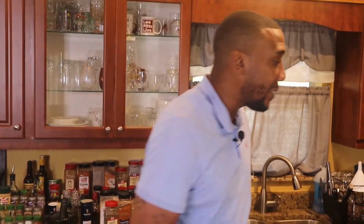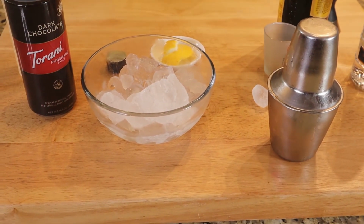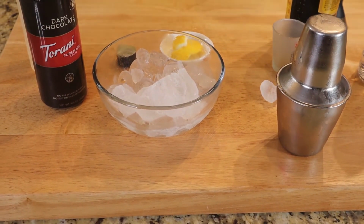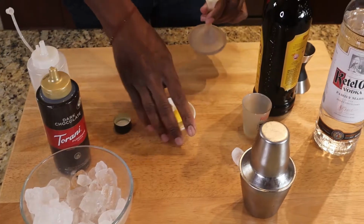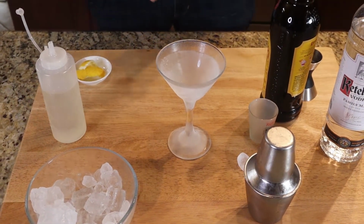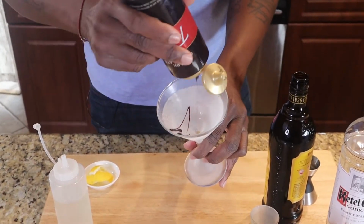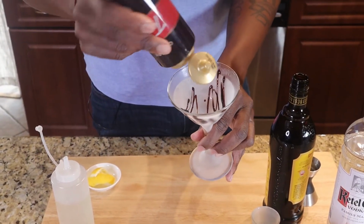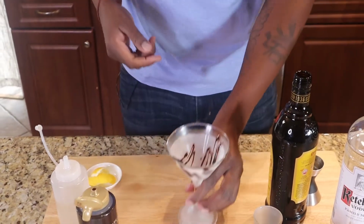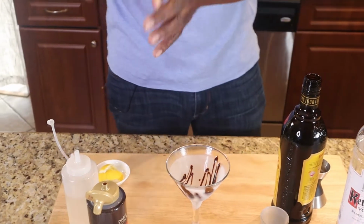I'm just going to step over and get me a martini glass out of the freezer. All right, so here we are. I'm just going to get some of this chocolate and just coat a little bit of the inside of the glass. And it doesn't matter how you put it in there, which way it goes, how much it is. Just get some in there, okay? One more last shake.